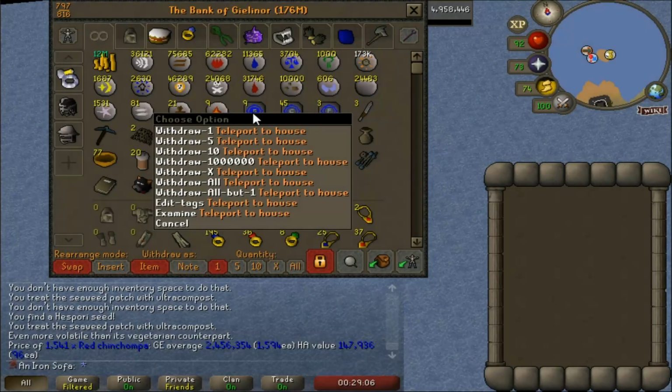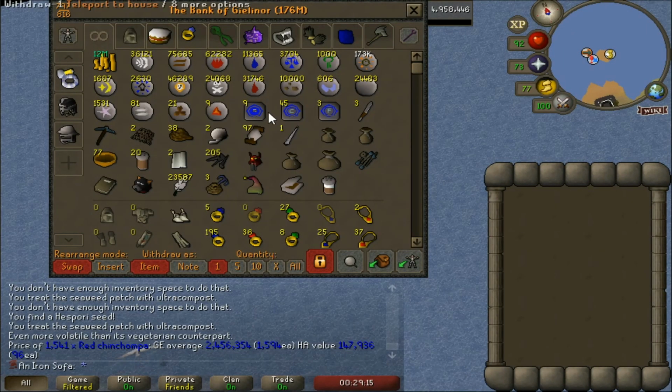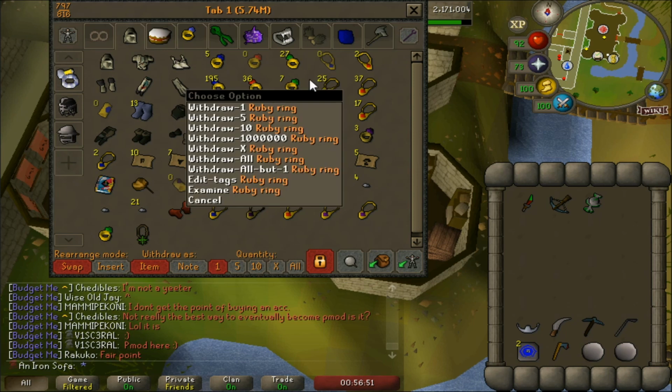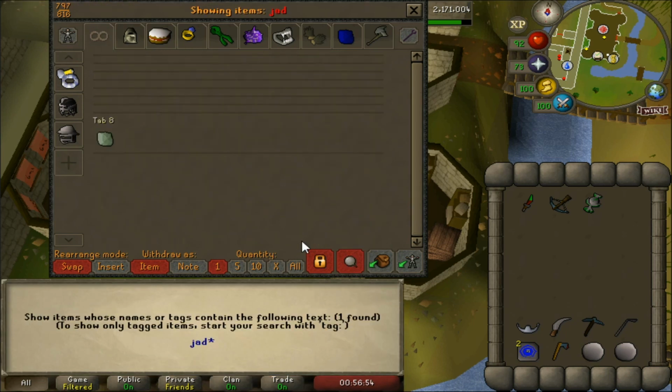Right, we are running out of house tabs again. This time we can use our nice dust battle staff to make them, but first we need to go get some soft clay. So we'll do that really quickly, try and get loads of that, and then we'll make a few hundred house tabs.